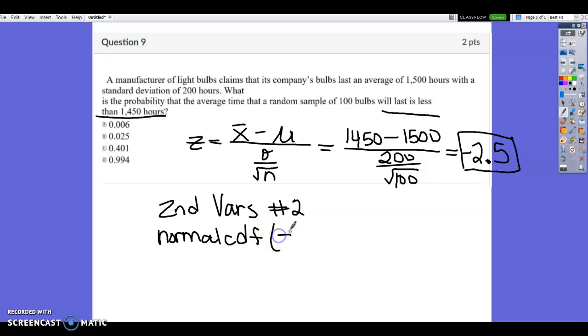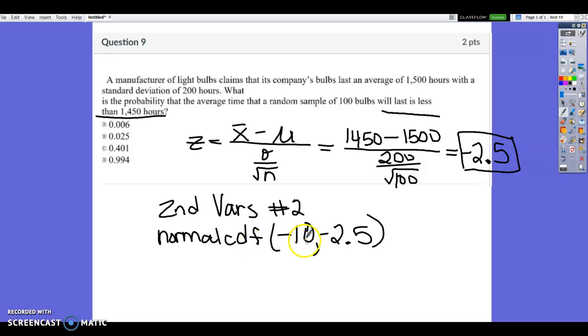So you can put in negative 10. Negative 10 is just an arbitrary number. Usually our z-values usually just go 3 standard deviations, but really the graph, if you look at it, it just goes towards negative infinity. But if you use something like negative 10, that usually works well enough. You could use negative 100, negative 1,000, whatever, but negative 10 is big enough that it should work. All right, because remember the z-scores are just kind of talking about your standard distribution.